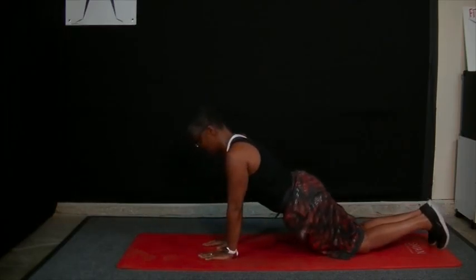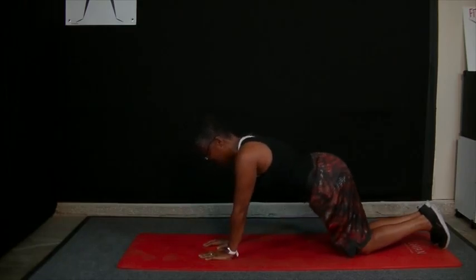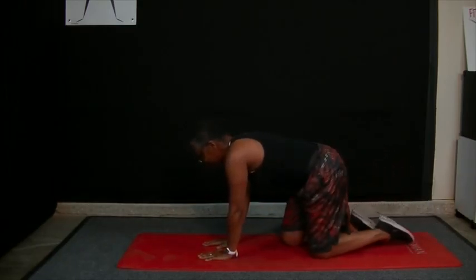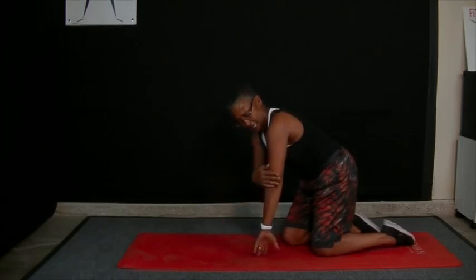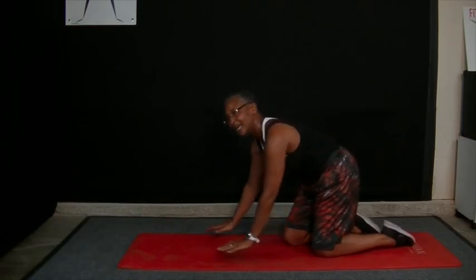Next up, rest. 3, 2, 1, rest. Woohoo. Really feeling that. As you do those, you're pulling those elbows in tight so they don't fly out on you. 2, 1.